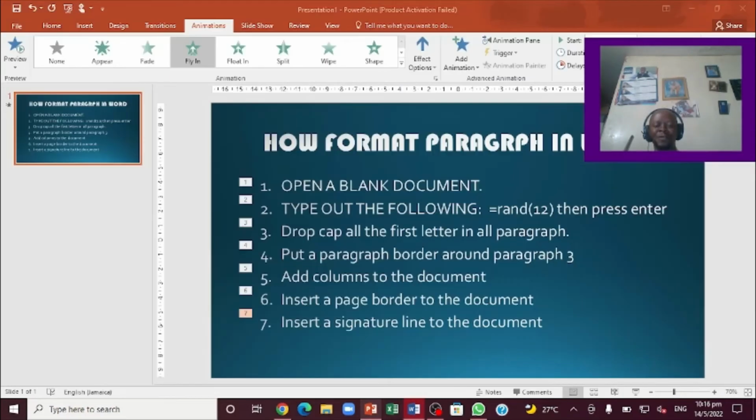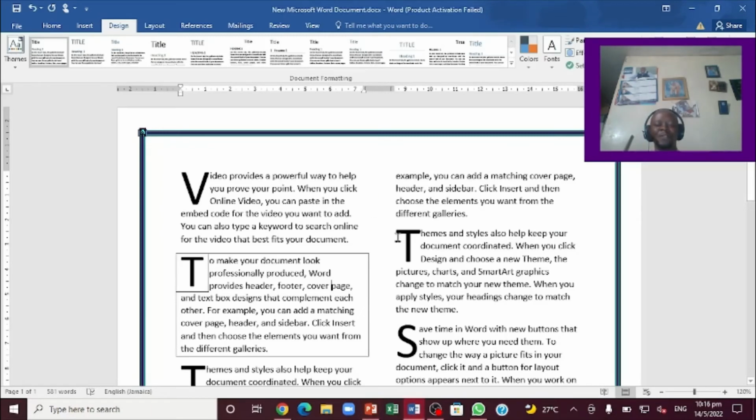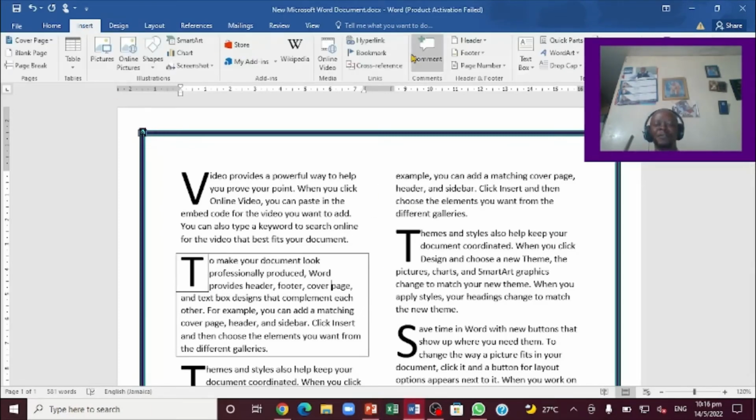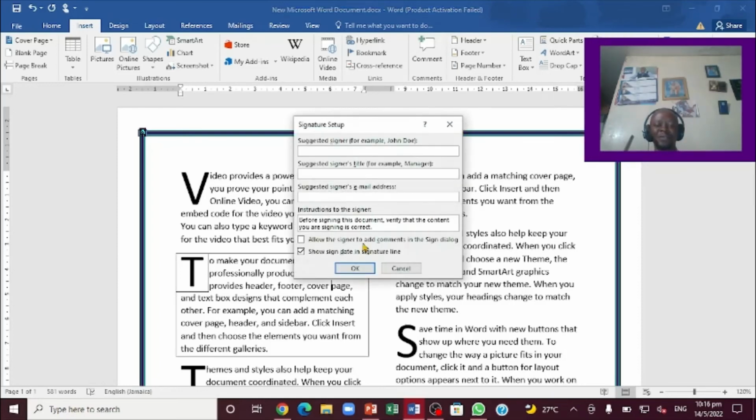Very important now. The next thing I want to look at is to insert a signature line into the document. Alright, good. In order for us to insert a signature line, we're going to go to Insert. When you click on Insert, you're going to come all the way to where it says Text, up right here at the top. That says Signature Line. You're going to click right here and notice the pointer. It's a Microsoft Office Signature Line. So I'm going to click on Microsoft Office Signature Line. You notice that as soon as I click, it's right here.